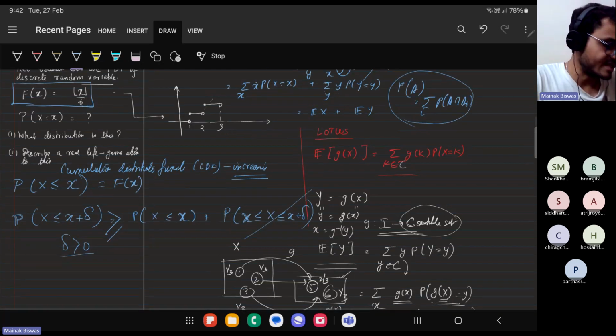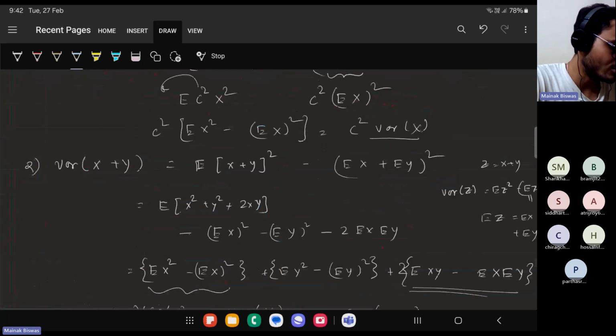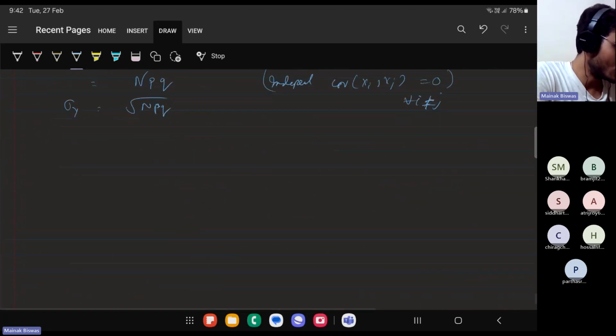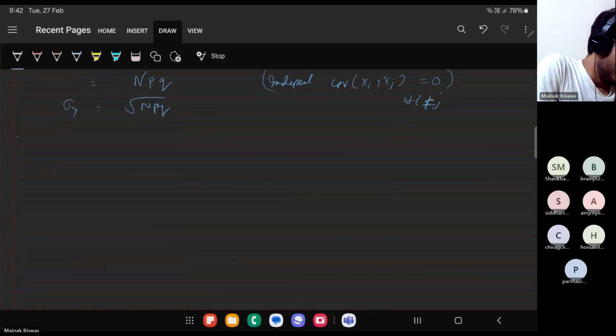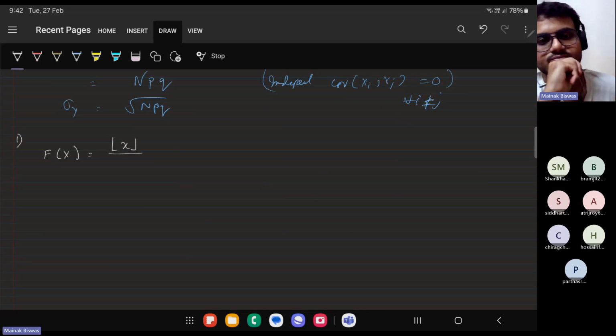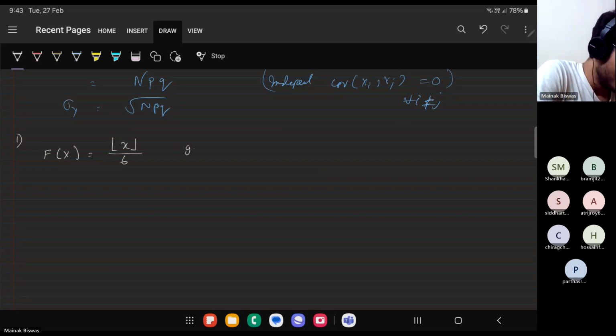Anyways, let us take this example and then this CDF thing will also be clear to you. And then we can stop after doing the Poisson distribution. I thought I'll do a little bit of continuous also, but I don't think I'll get time. Let's go slowly. Okay, so the question is, say f of x is floor of x by 6, right? What is the PMF of x given?